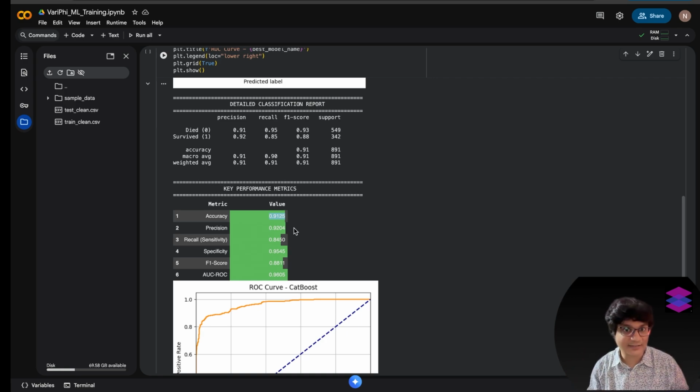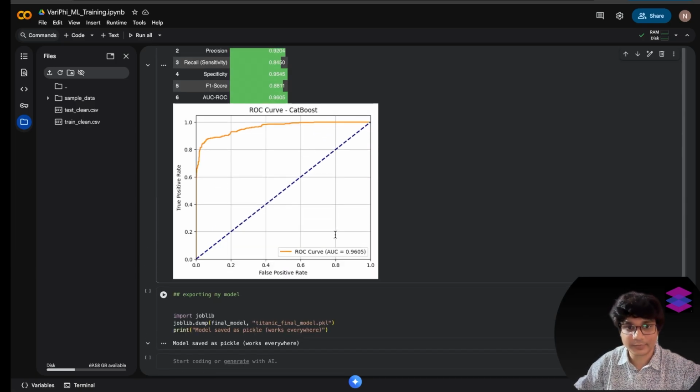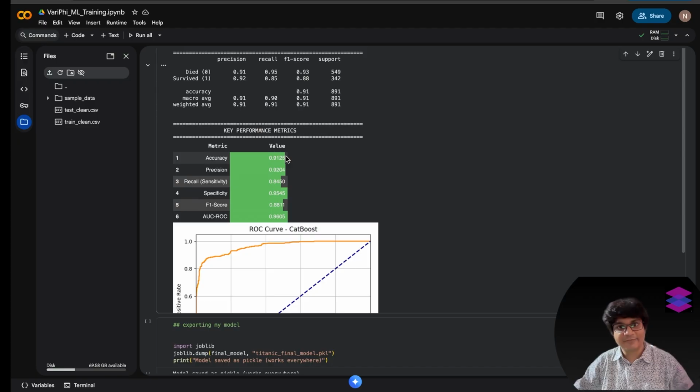What are the best practices of doing machine learning this way? You can see that I'm getting a testing accuracy which is really good. Now, whether it can be improved, of course it can be improved, right? That is your task. You can take this data set from Kaggle, try to improve it yourself, and let me know how much accuracy you got, right?